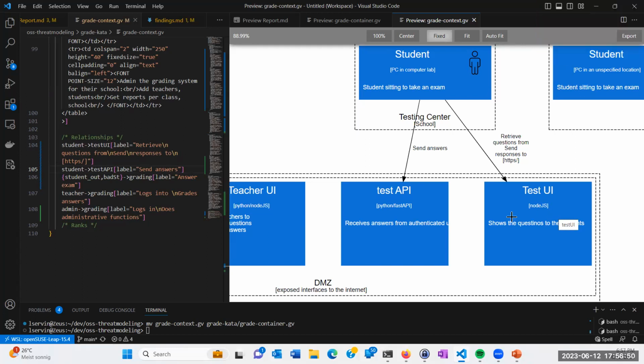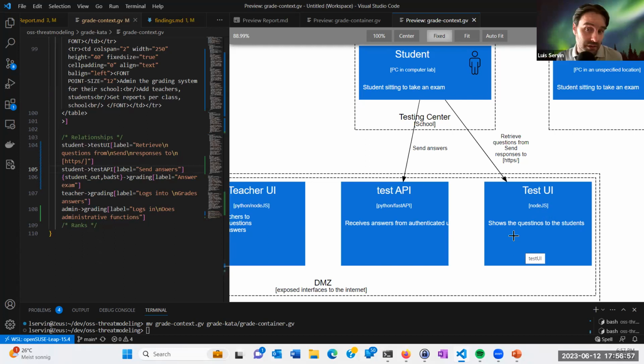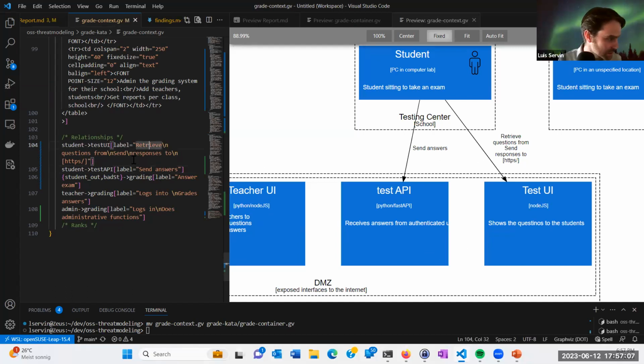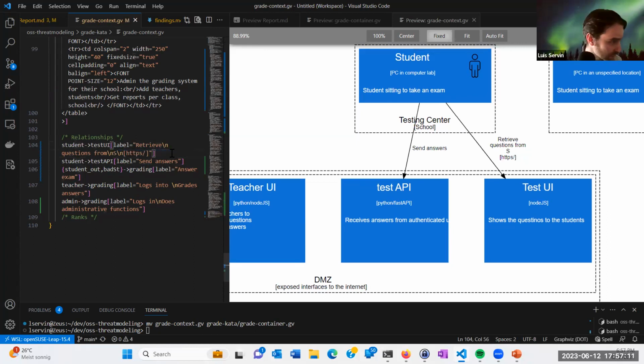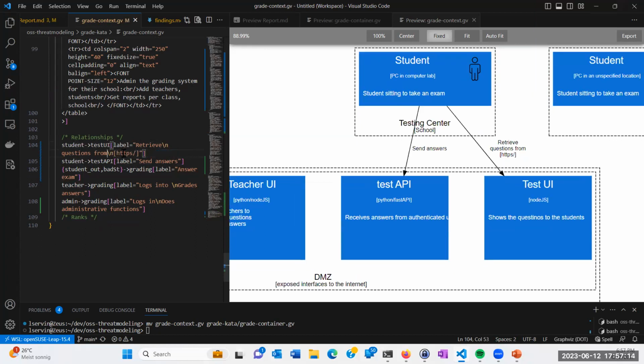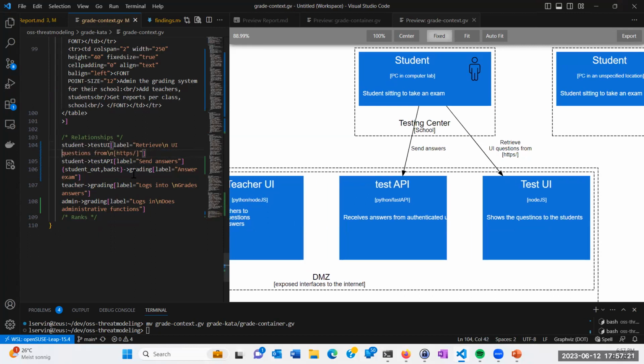Yeah, but you could also argue that the test UI should not be inside that DMZ, right? Well, you're going to serve it. So the static file. Oh, that's the static version. Oh, got it. That's the static version of the test UI. So basically, rather than retrieve the questions and send responses to, that disappears from this one, right? Well, to be honest, I think there's value in actually putting it on the browser, because if you think about it, it's almost just static files, isn't it?